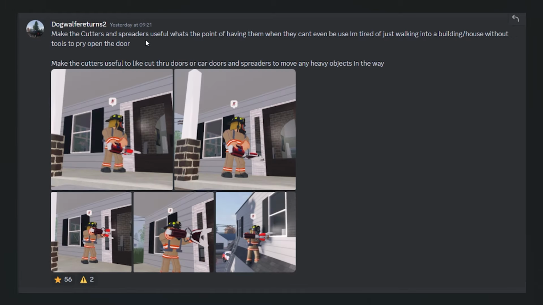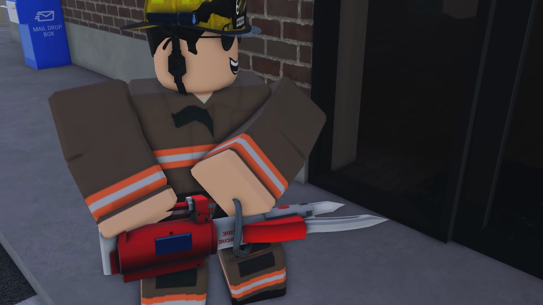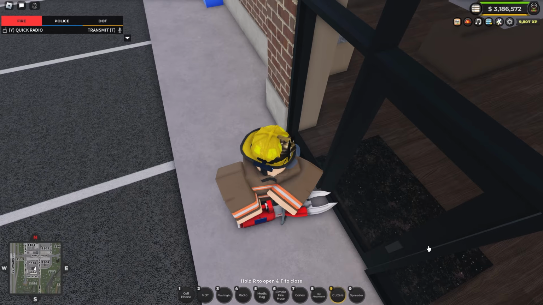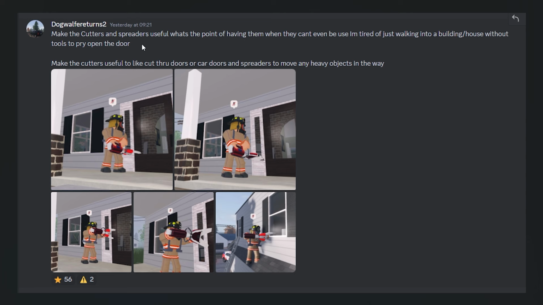Making the cutters and spreaders useful. I very much agree. Currently when holding them, they don't do anything. They play a small animation, opening and closing, but apart from that, they don't do anything. So I think it would be really cool, like guns or melee weapons, if you went up to a window that could break and you opened and closed them or something, then the window would actually break. Because currently firefighters just have to roleplay this out and then walk through the door normally.